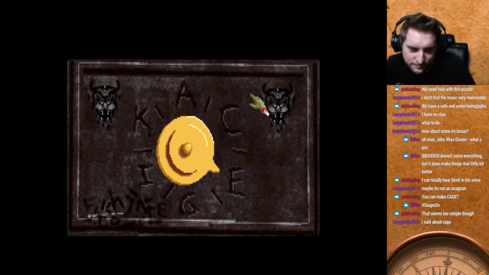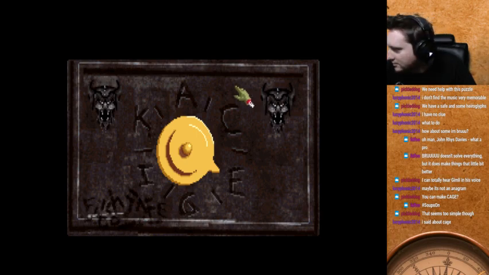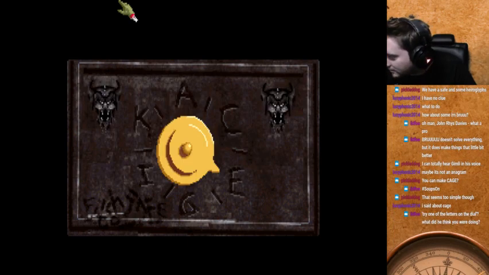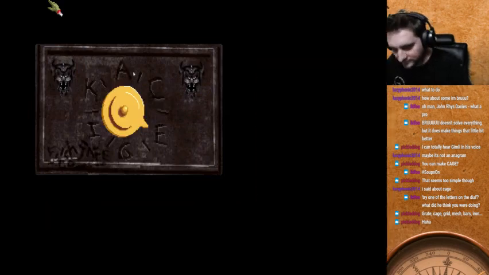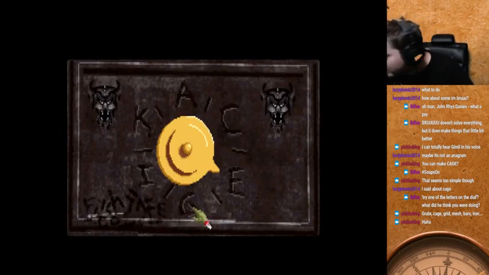Just trying to think what name. Try one of the letters on the dial, I think. Great, cage, grid, mesh, bars, iron. Could be iron. Oh, there's no R. Grid. No R either.